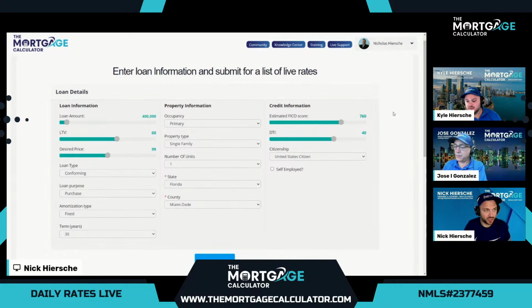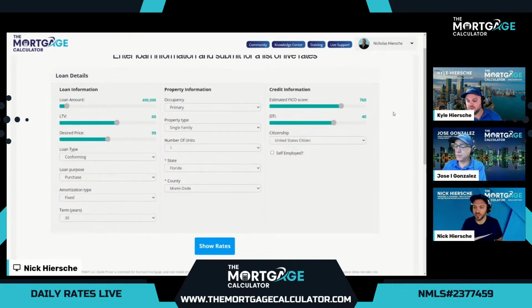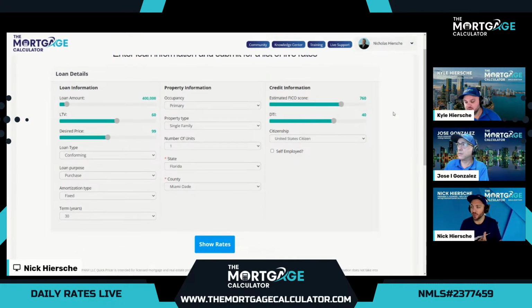So as Kyle mentioned, this is our pricing tool for our team of mortgage professionals. We have over 300 licensed loan officers, and we are able to do primary and second homes in 22 states, and we can do our DSCR business purpose loans, which we'll talk a little bit about in a minute, in 44 different states, so pretty much every state. Now, if you'd like a full loan estimate, please get with one of our team members. This tool will show us the general rates and the general APRs for today, but you can get a full loan estimate with a full breakdown in just a few minutes.